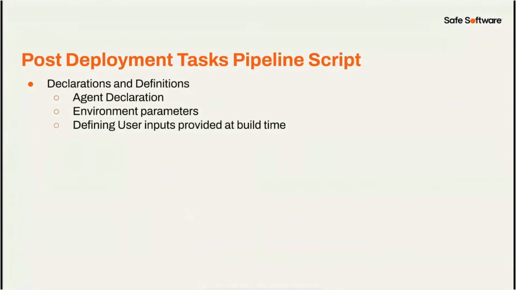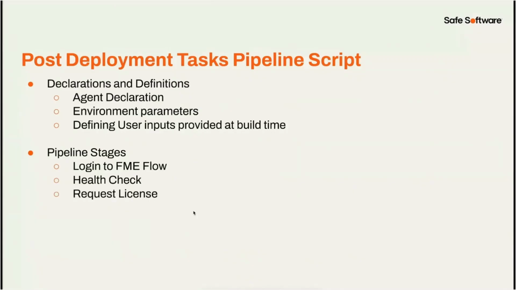We also have 8 user parameters in this pipeline: the Flow Web UI URL, the number of standard and CPU engines required on the system, and then, of course, for the license, we need the user details and the serial number. So the first step is that the Jenkins logs into Flow using admin credentials and receives a token. All of this is done using FME Flow CLI command. We perform a system health check. It sends a license request with the user details and serial number, and then checks if the license request was approved.